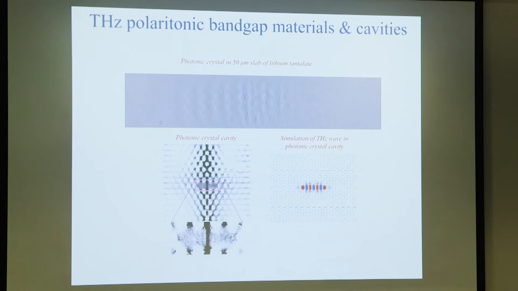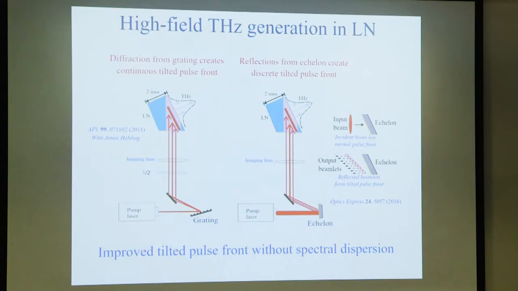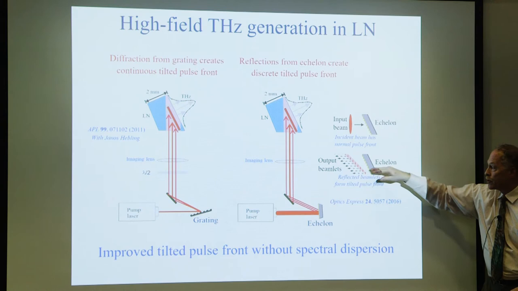In routine use, the way we make large amplitudes is what I illustrated. We keep coming with light again and again, building up a big amplitude and then couple it out of the crystal. Right? And there are various ways to do that. The simplest one really is an echelon. It's just a stair-step structure. A pulse of light comes and hits, and now you've got a bunch of separate lines of light that are differently delayed, just like in that video that I showed you.